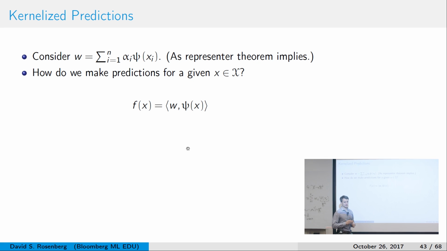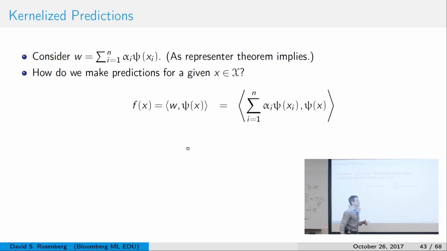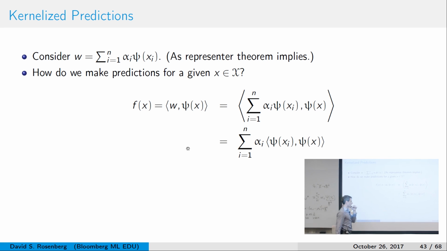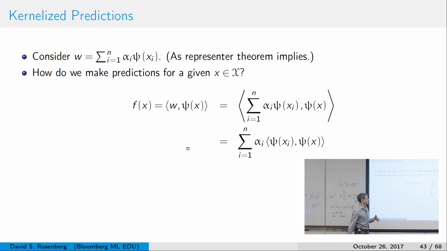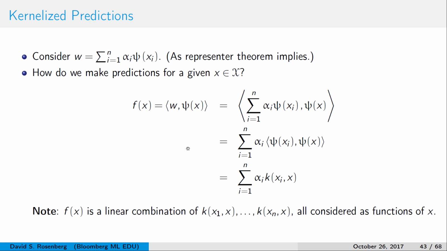So what's going to save us here is the representer theorem. So f of x is this inner product. Let's plug in what we know to be true about the W that optimizes our objective function, that W lives in the span of the data. So we can rewrite W as this linear combination, use linearity to expand that out. And now we're in terms of inner products of these featurized input vectors. And how do we rewrite this? That's just k x_i x. OK. So if we know how to compute our kernel between any arbitrary inputs, then we can also compute our prediction on a new x.